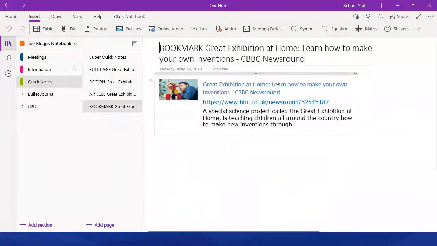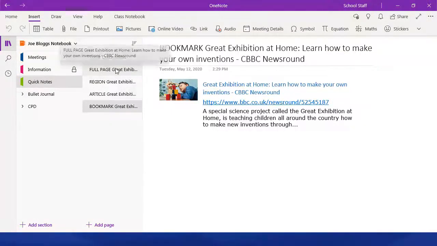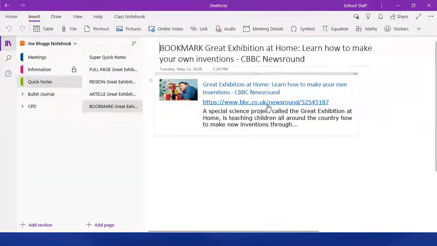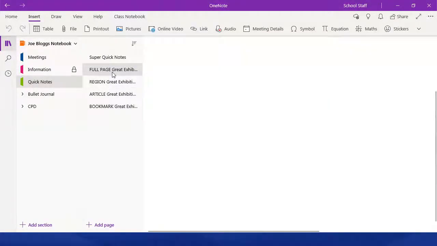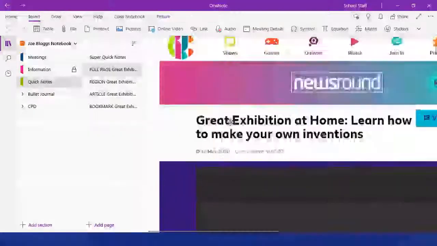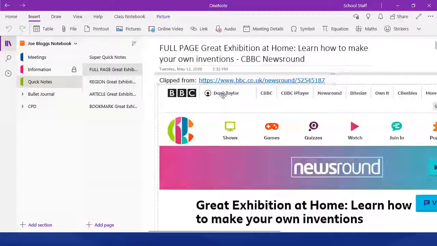And then the bookmark is just the bookmark. It creates it as a new page in that section for me. Again, it's linked to it. It's telling me where it's from, and it's a very, very quick way when you find something on a website.